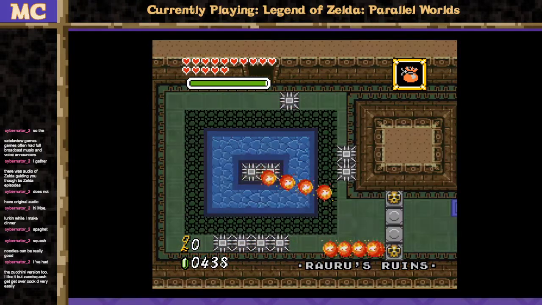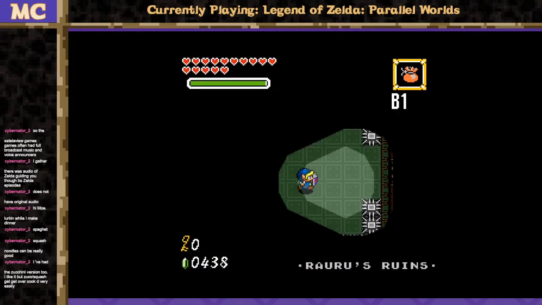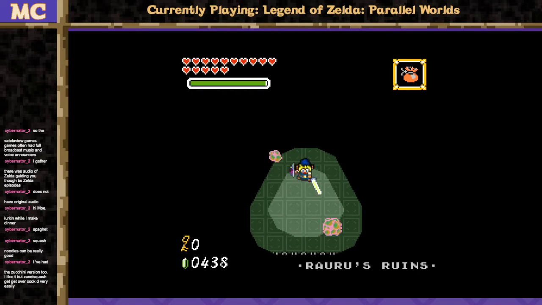In we go. You've had the skinny version too, you like it, but zucchini squash can get overcooked real easy. Yeah, I get that.